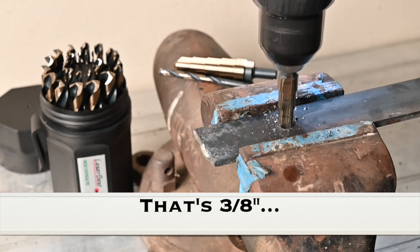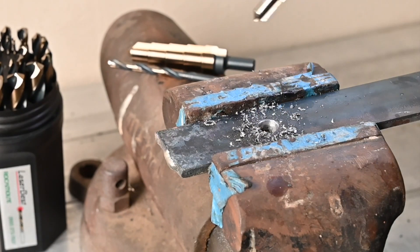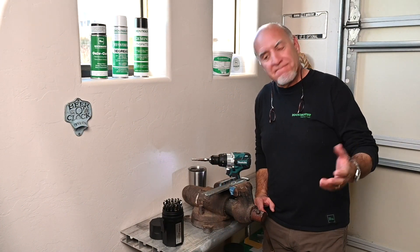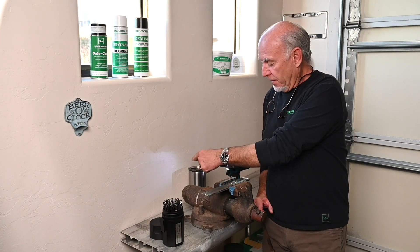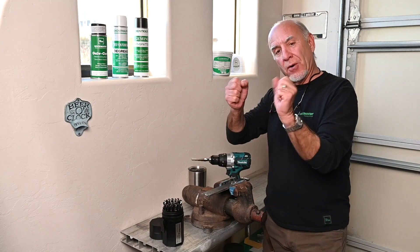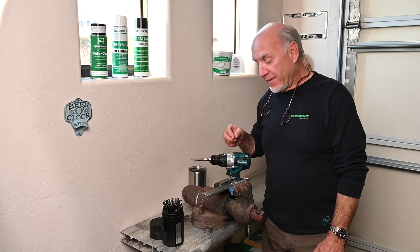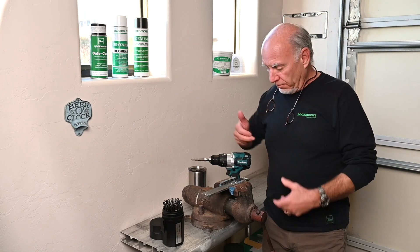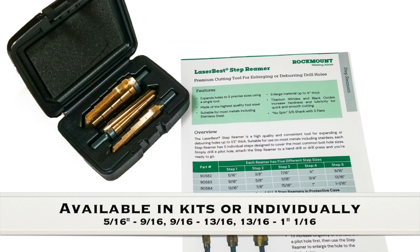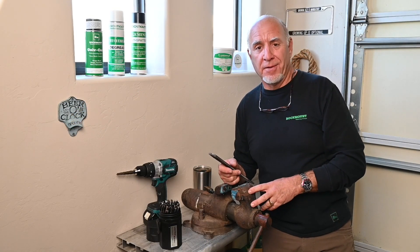And now we'll go to 7/16ths. And just like that, we've gone to 7/16ths. That's it. Quarter-inch pilot hole, use the step reamer, go up three steps, and now we have a 7/16ths hole. No broken wrists, no bent drill bits, and everybody's happy. It went quick and easy, and it gives you a beautiful, clean result — top and bottom. I hope you'll give these a shot. If you've ever had to expand a drill hole, and who hasn't — you want these. They're going to save you time and money.